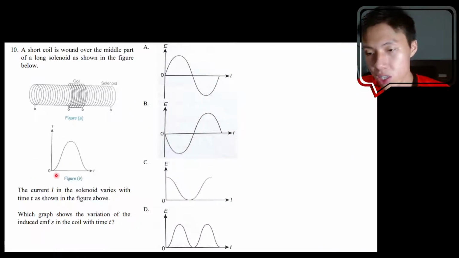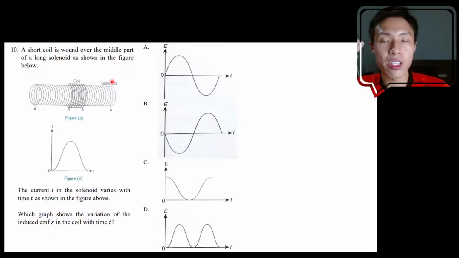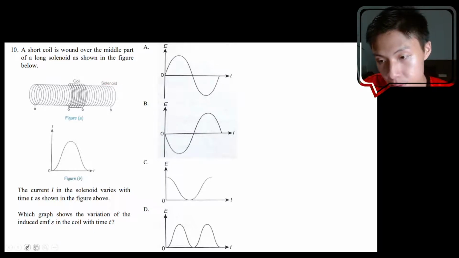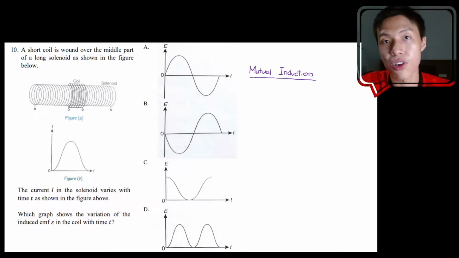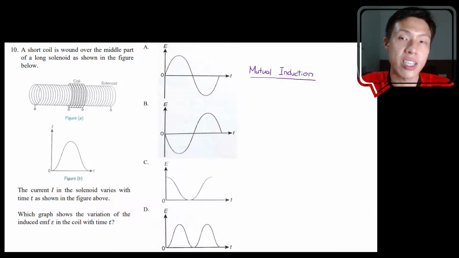If you look at the situation here, there's a coil and there's a solenoid, so two current loops over here. When you see this kind of situation, you know it's a mutual induction situation. When you have mutual induction, if possible, you would like to determine which one is the primary coil and which one is the secondary coil. The primary coil is the one that we drive a current inside, where we change the current inside it. The secondary coil will be the one that has an induced EMF and an induced current in it because of the change of magnetic flux that it experiences.